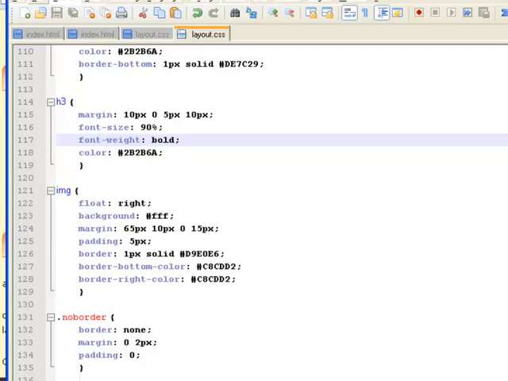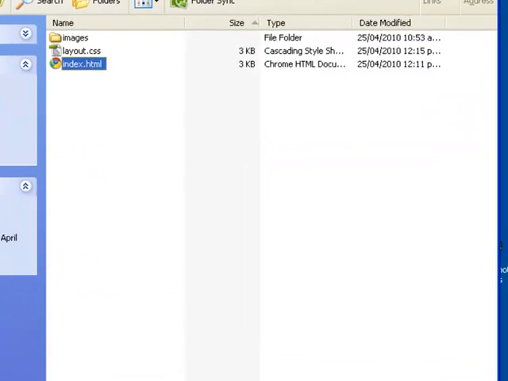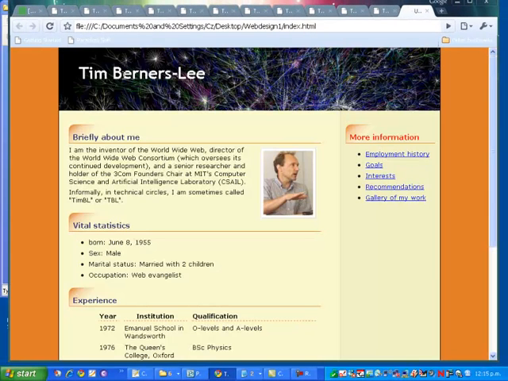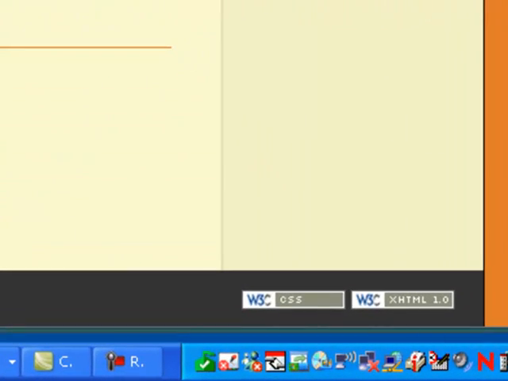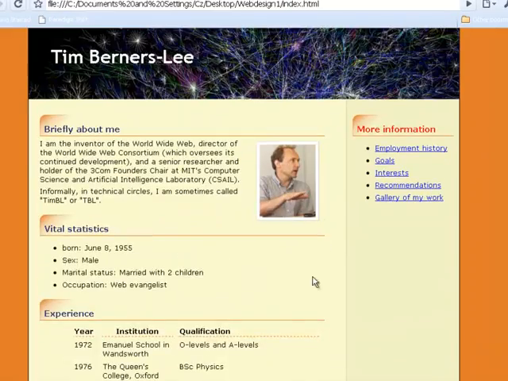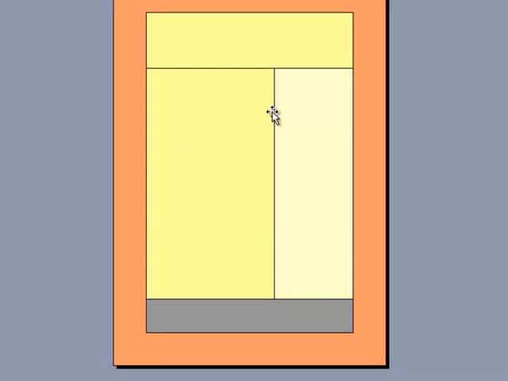I'm going to go to my folder and I'm going to open up index.html. Once I open index.html, I'm going to look down the page, and there are my images that have been pushed up because they've got no border, and the style sheet is telling them what to do. And we've actually created a whole web page that looks much better than its concept design did at the beginning. These colors were quite bad here, but they gave me an indication of what I was going to do. Hopefully that makes sense, and you can go through and start making web pages.